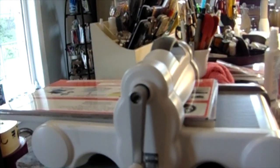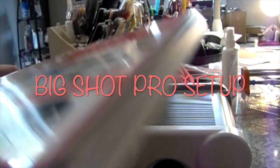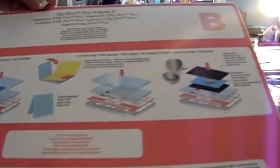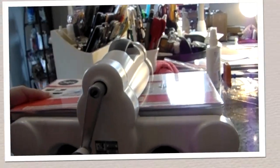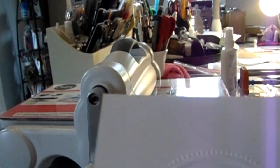I thought I'd walk around with the camera and show you the Big Shot Pro, if you're interested. You can get a ton of dies on this. You get the long base plate — that's the bottom thick gray one. So if you're going to emboss, you put that down, then you put one of your plates — aren't they huge — then you put your embossing folder, and you have this other plate. Then you use the B sheet, which is in this beautiful oyster color. But if you're going to die cut, you do the same thing — only take that out and put the turquoise one that's thicker on top so that it gives you a good press.